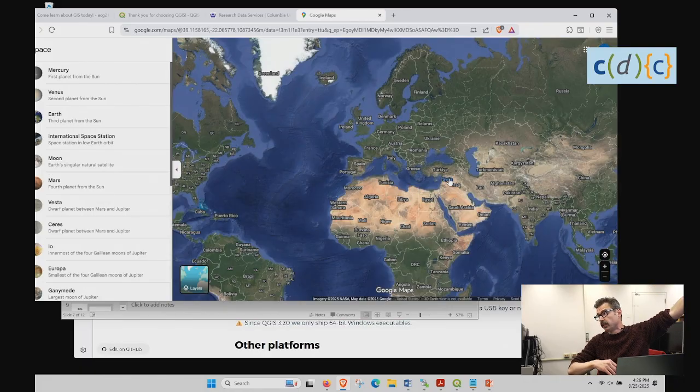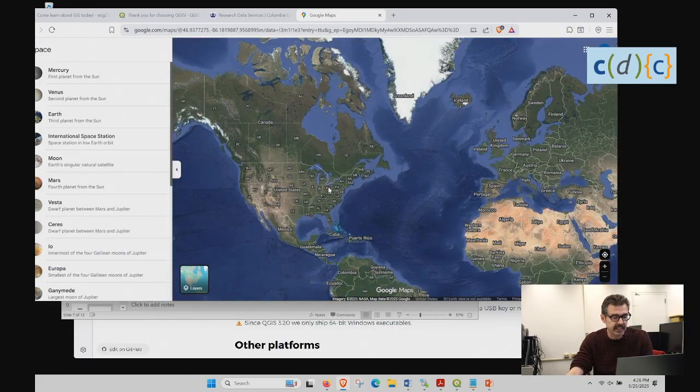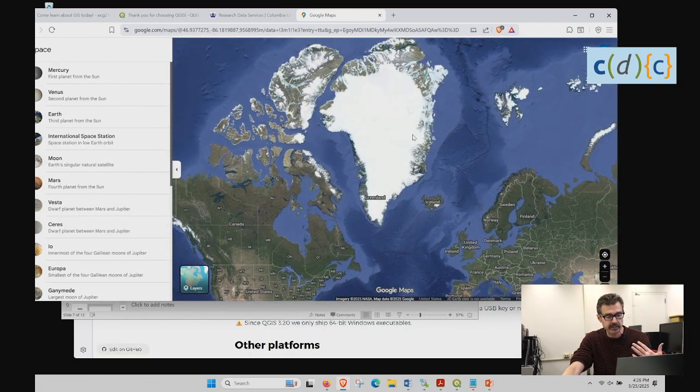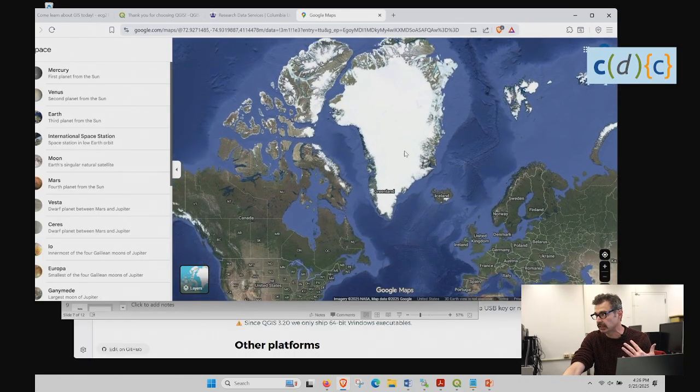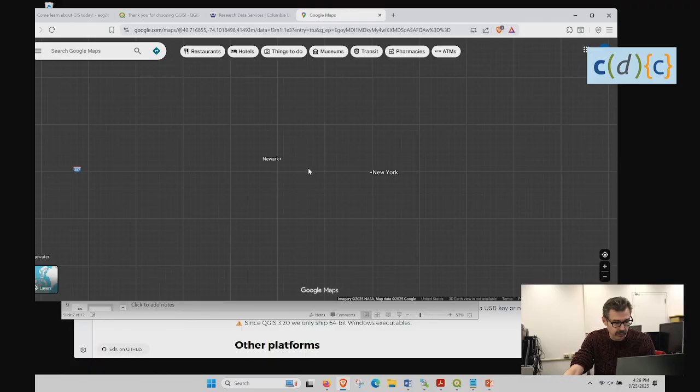So a line of constant compass bearing will be represented as straight on here. So if you want the shortest path from one place to another, this does a pretty good job of telling you what that is as the crow flies. It's not particularly good for looking at maps like this. So why does Google use it? This is an example of what we sometimes call a shape preserving projection, right? So the shapes of things look good even if the size and distortion is not so good. And most of the purpose of this is not to look at the whole world, it's to look at your neighborhood.